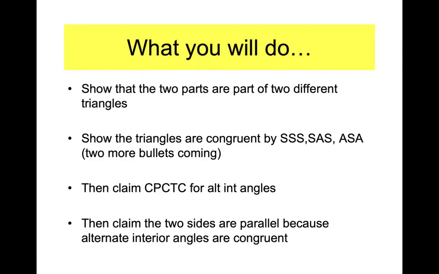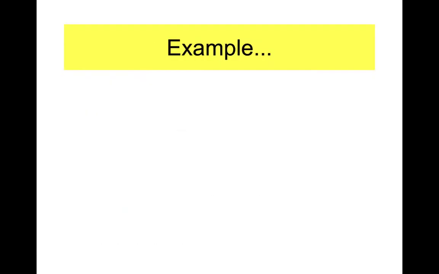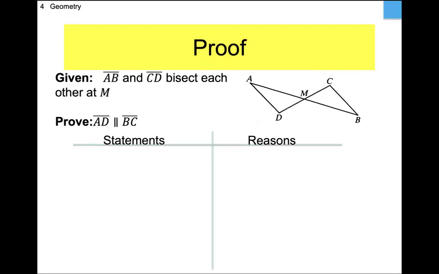All right, so we're going to do those steps right there. One, two, three, four. All right, here's your example. I'm going to show that, or sorry, AD, this side right here, is parallel to this side right here, CB. That's what I'm trying to show. If you notice, I'll draw them right here. Those two sides are exactly the same as two sides cut by a transversal, or two parallel lines cut by a transversal.